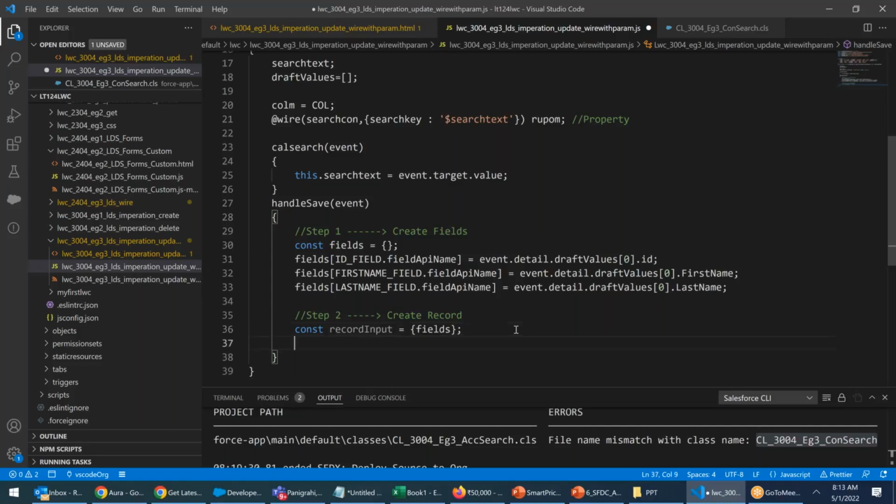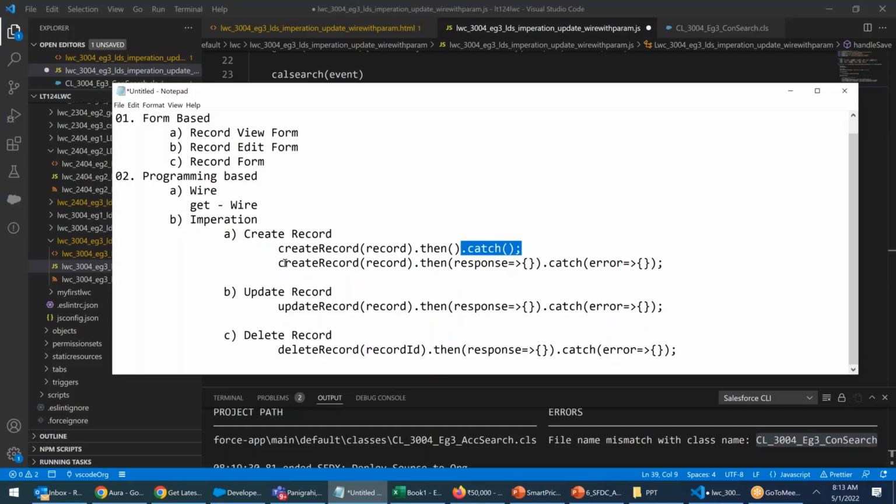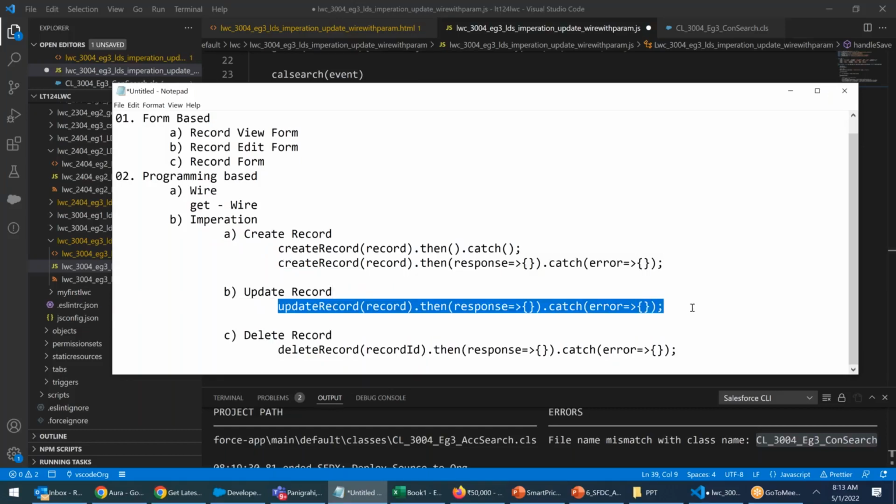Now it is time for us to call the imperative method. Step 3, call the imperative method. How to call the method? I told you yesterday: create record, same thing; update record, same thing; delete record with the record ID.